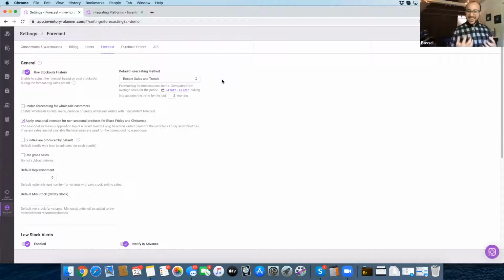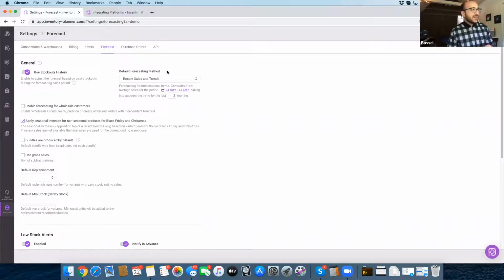We're building a cake together, and the first layer of our cake is building that baseline forecast. We're coming up with your forecasted needs by item. And when you connected your system, we're getting all of your individual sales orders. We're going back in time. We're getting all that information in to come up with those forecasted needs by item.